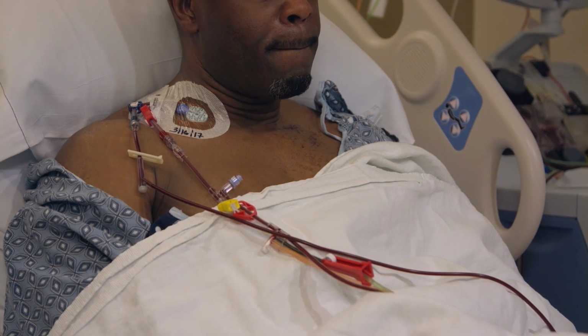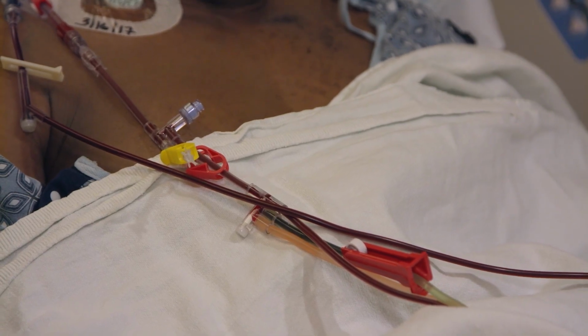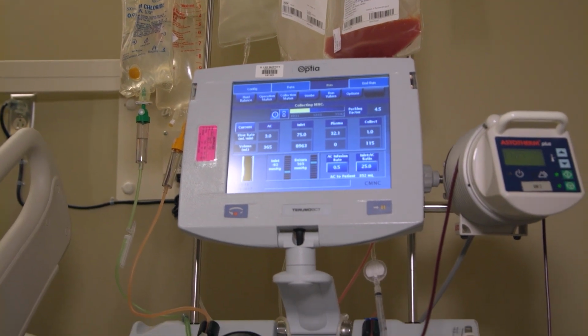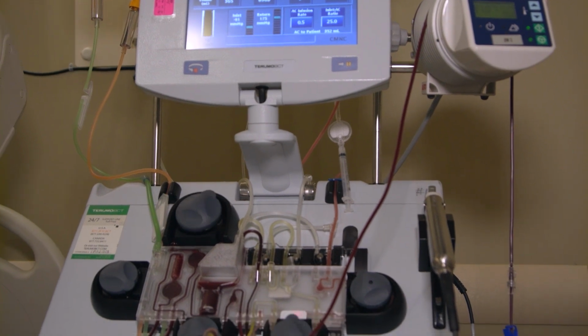Now, how does off-the-shelf allogeneic play into all of this? What we primarily do is what we call autologous CAR T cell therapy, where we take a patient's own T cells out. But unfortunately, a patient with cancer has T cells and immune cells that can become exhausted. Also, we're giving chemotherapy or other therapies to those patients before they get to CAR T, and that can cause damage to the T cells.